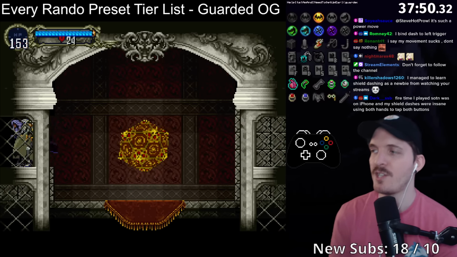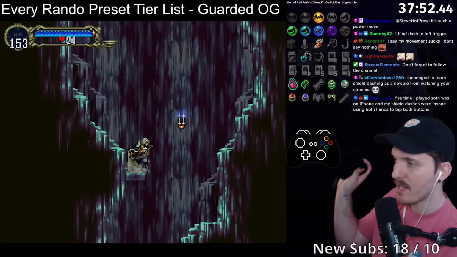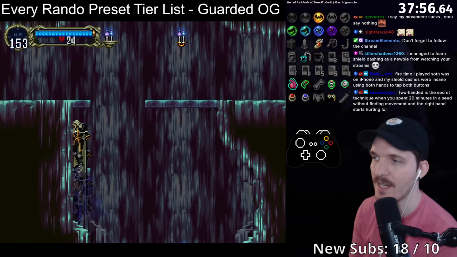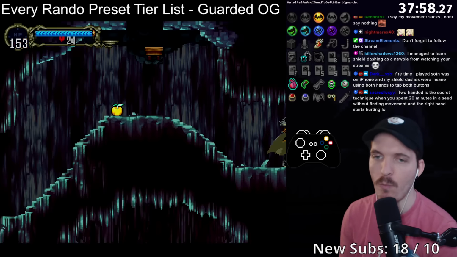Also, the difference between shield dashing by just doing this, where you just press your thumb over the buttons, versus trying to go any faster is a difference of like 0.1 pixels per frame. It's not worth it.